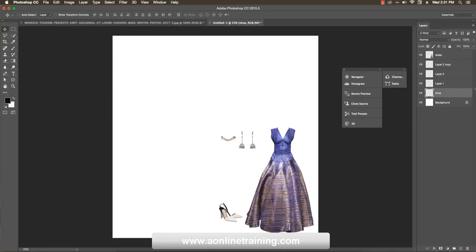I scale the shoes a little bit proportionally, seeing that the dress should be big and the shoes proportional. So everything should look in proportion. This is how you can scale the object and use the perfect position to look nice. Select the first layer and press Shift to select another layer. This is how you can select many layers at one time.